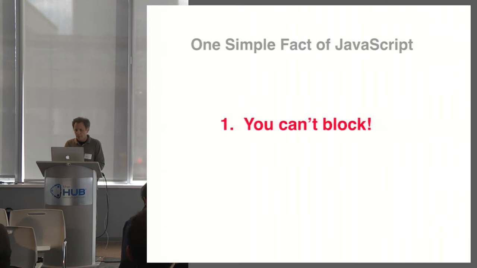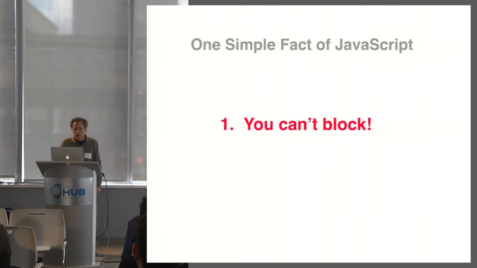And what happened is that in JavaScript we learned that you can't block. The way JavaScript works is they just have one thread going around in a circle, and there's a queue of jobs to do, and that thread will pick up a job, do it, pick up another job, do it, pick up another job, and do it. It's just one thread. It's kind of like the AWT or Swing event queue, right? And one of the things a job can do is stick more jobs at the end of the queue, right? So you can't block if there's just one thread, right?